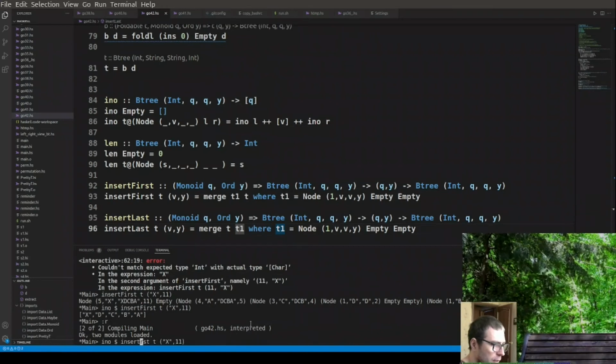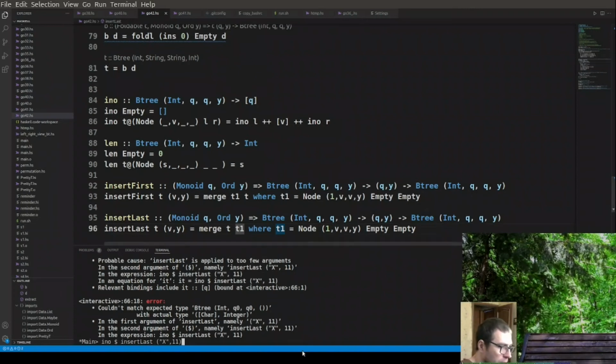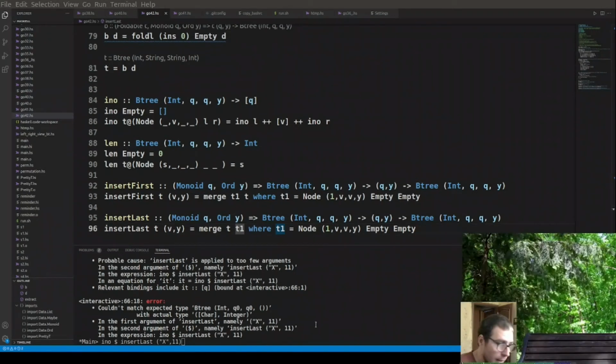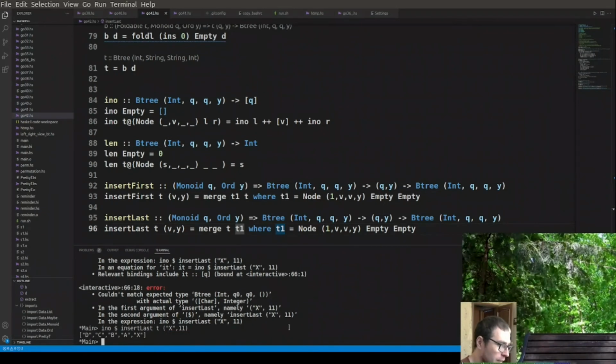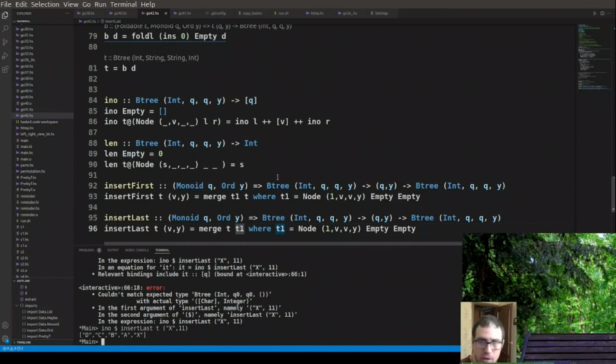Let's look at insert last. What am I doing wrong? I'm not providing the argument. Okay, you can see it inserted into the last. So insert first and insert last work. They have length and all these functions in logarithmic time.